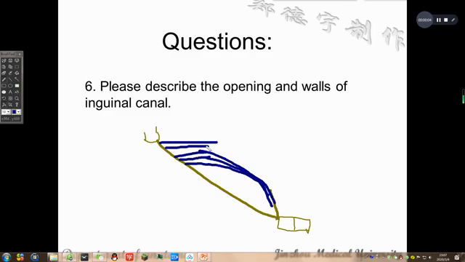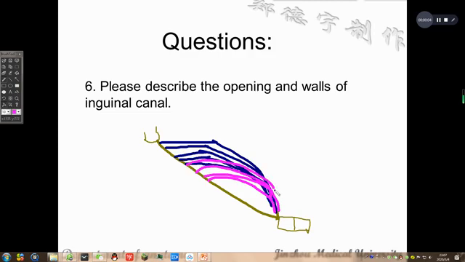Let's see, to here, and then utilize the pink color to show the obliquus internus abdominis, the lateral half of the inguinal ligament is here to this part.